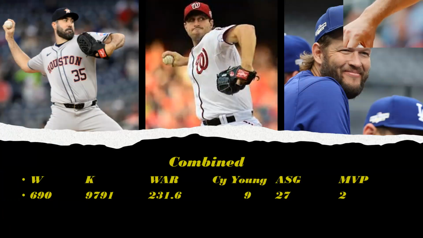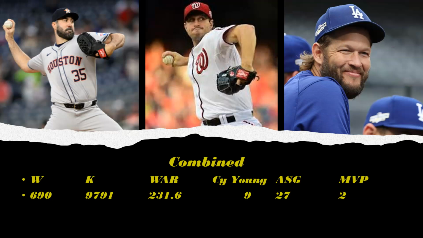And then the last 3 guys we don't need to spend a whole lot of time on. So obviously, Verlander, Scherzer, and Kershaw, between them, 690 wins, almost 9,800 strikeouts, 230 wins above replacement, 9 Cy Youngs, 3 apiece, I believe. 27 All-Star games and a couple of MVPs. Those are your no-doubters there. So, again, don't have to think too hard about it. It was fun to see that trio pitch over the years, to get to watch that. And again, when you look at that up-and-coming list, it's like, wow, there are not a whole lot of guys like that anymore here.